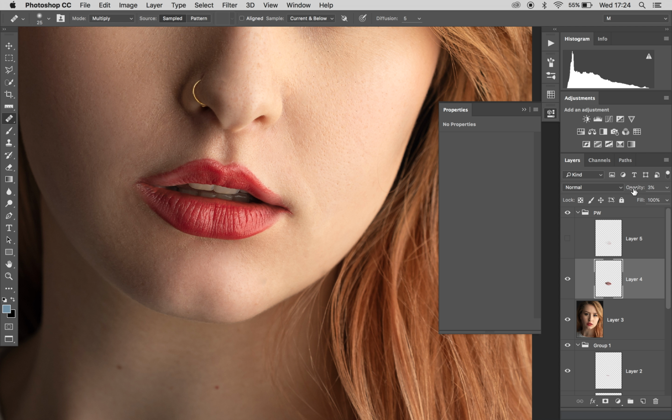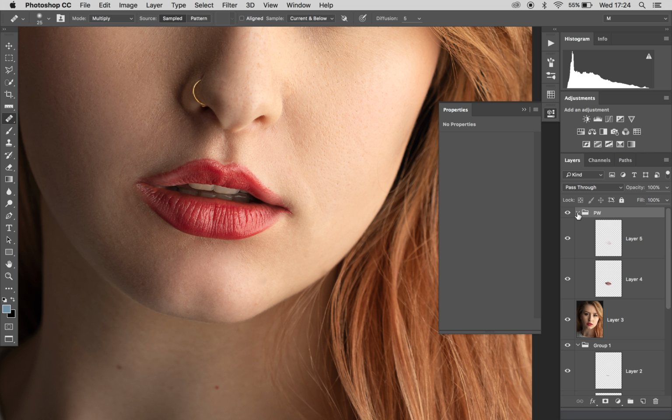Not sure why that's not showing. There we are, because I'm not on that layer. So if I knock that up, that's how it looks. Obviously horrific. But if you knock that right down to 3 or 4%, and then click on and off, it's just giving it a little bit of punch, and then just lifting it a little bit further, and that's it.